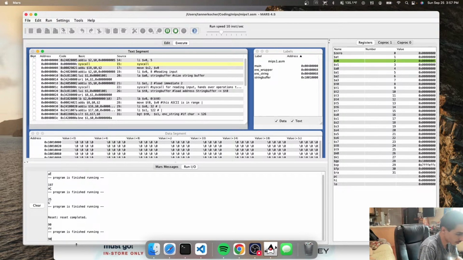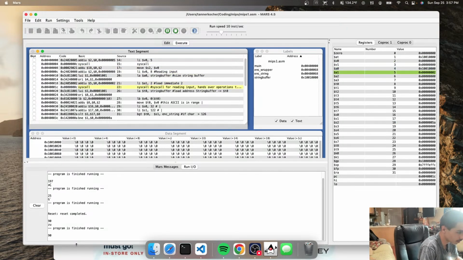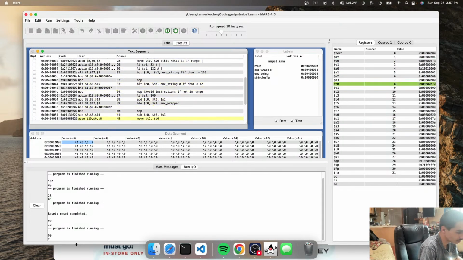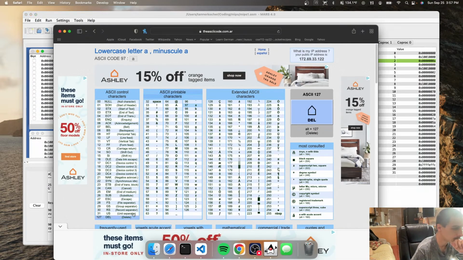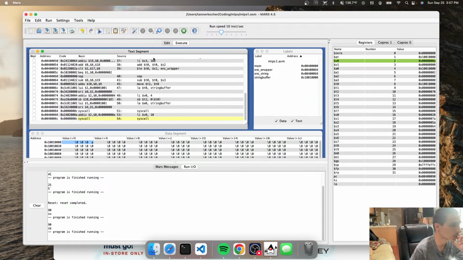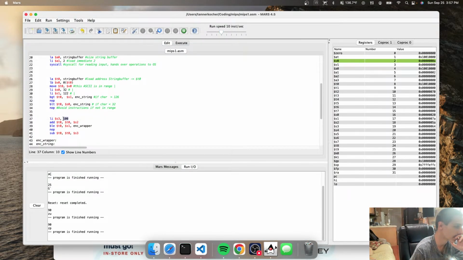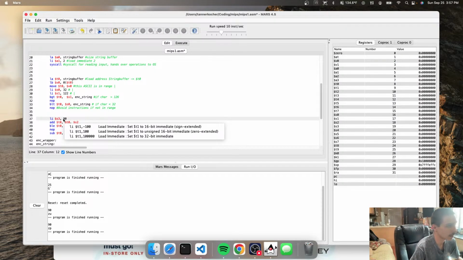Oh wait, I'm stupid. Subtracting even more. So I subtracted 5 more than here, which went 5 more to here. So I need to do 5 less. So I was right when I made that change earlier, and I bumped it down to 90. I think 90 flat would work.